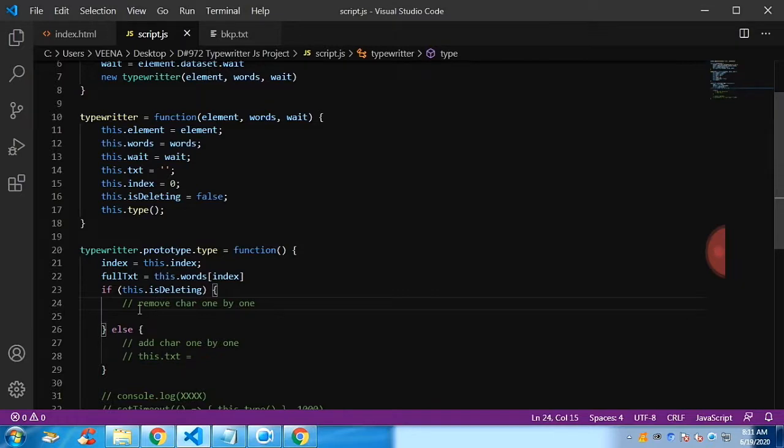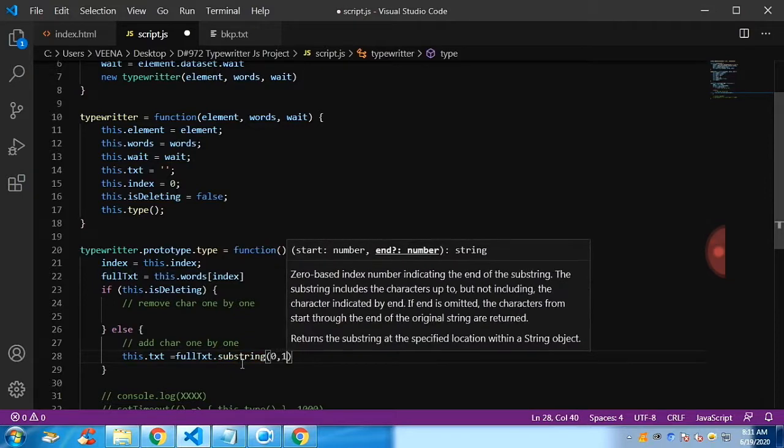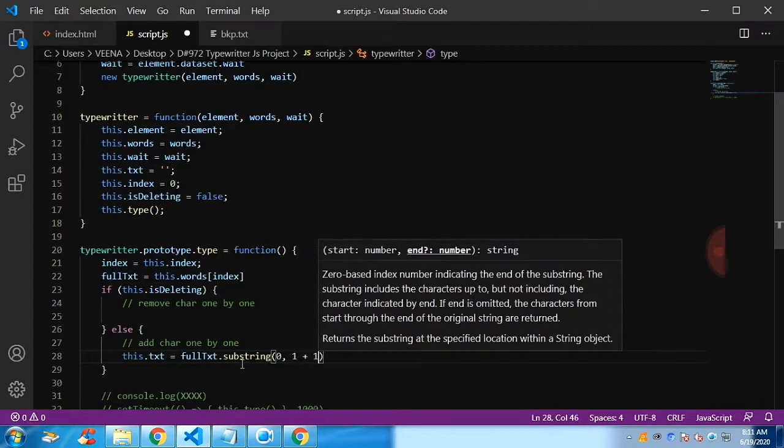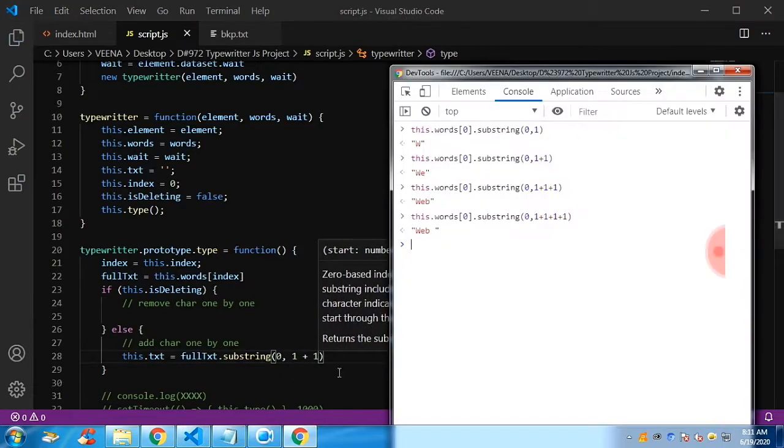So the same way, this is what we are going to do here, and the value we are going to store inside this.txt. Substring, start with 0 and end with 1 and increment it with 1. So this is what we are going to get, WE.